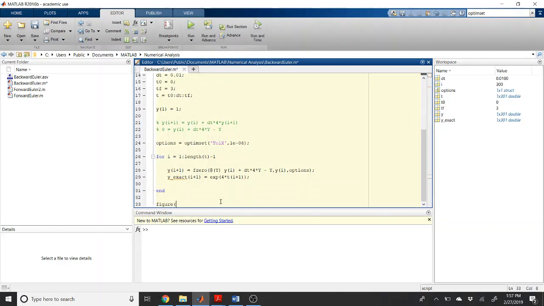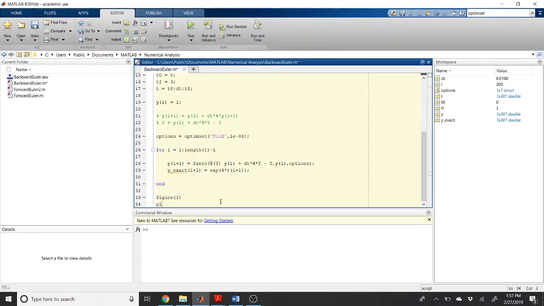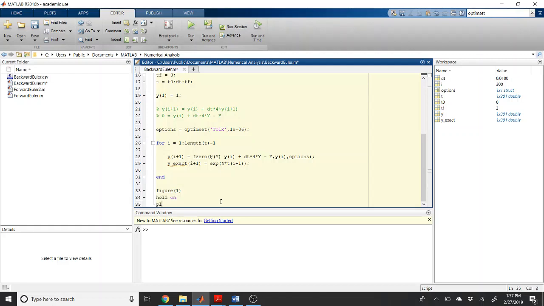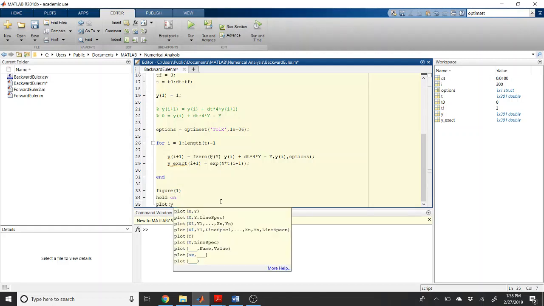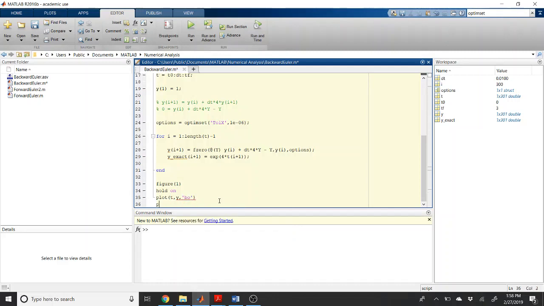So we'll do figure 1, we'll do hold on, and then we'll do plot of t comma y, and we'll make these blue circles. And then we're going to plot t of y exact, and we're going to make this, how about a red line? And we won't mess with the line width. That should be fine. Okay.